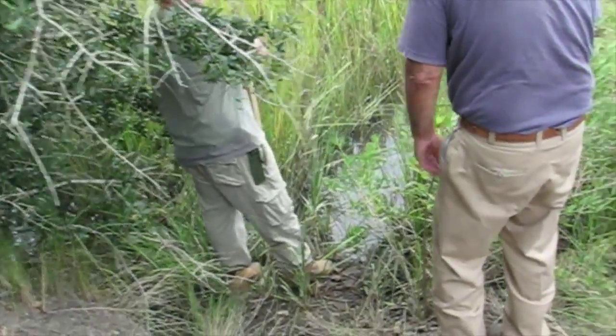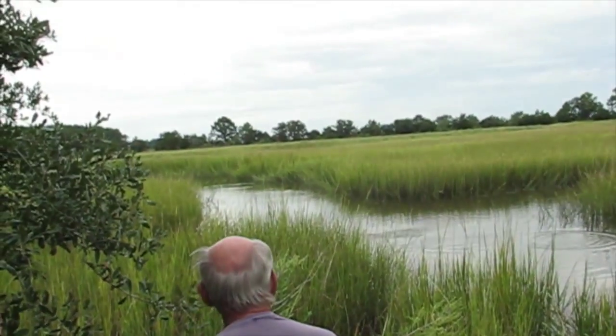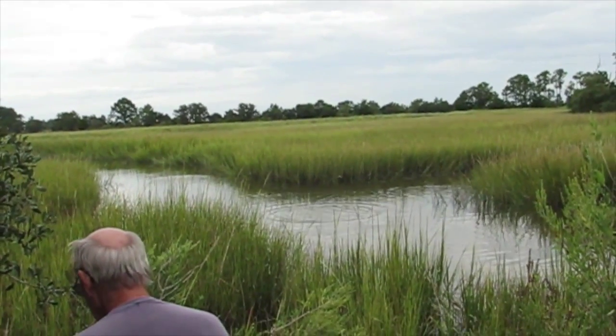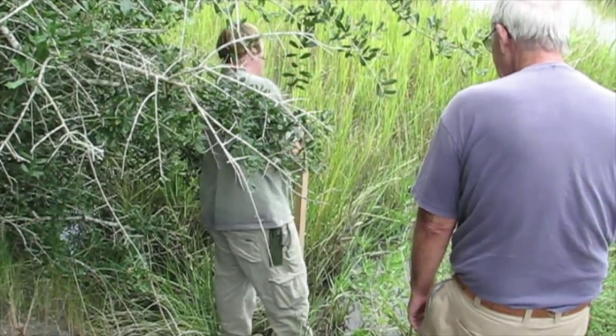Yeah. Dang, that jump high. You seen that? Yeah. Whoa, that one jumped. Good crap, man. Ted loves to eat mullet. You catch those with a cast net, don't you? Yeah. I put that one down pretty good. Yeah. The big one.